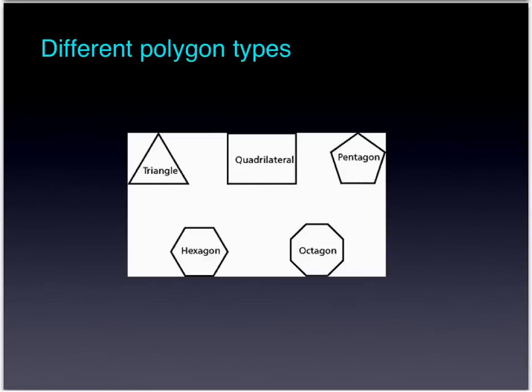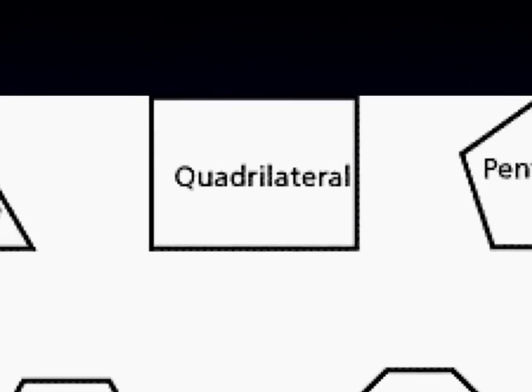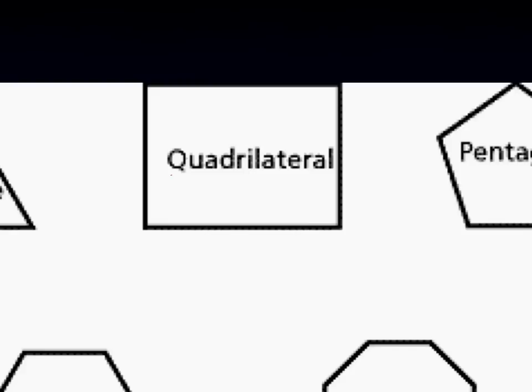All right, now we're talking about other types of shapes as well. So we're talking about sides. And let me zoom in on quadrilateral really quick. Because you can look at this word and tear it apart a little bit. The word quad means four. F-O-U-R. Okay? Quad means four, like quarter, quadrant. All of those things are things of four. And lat, L-A-T, means side. Okay? So quadrilateral means four sides.